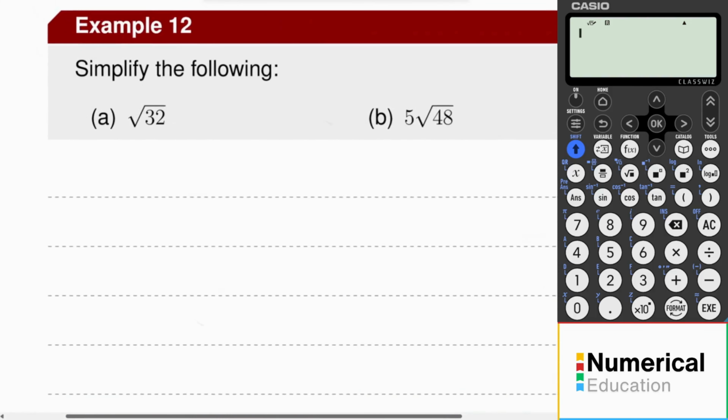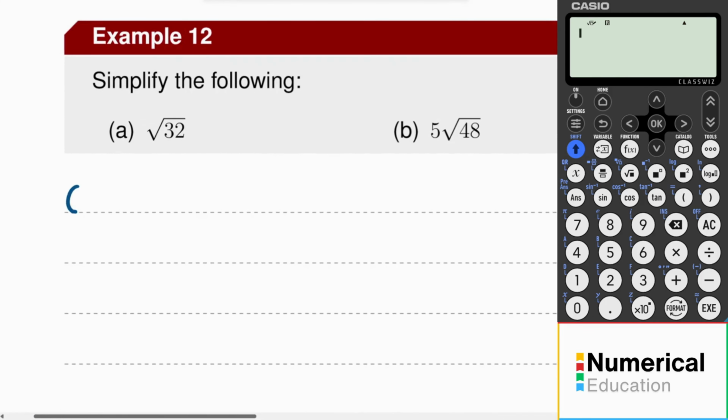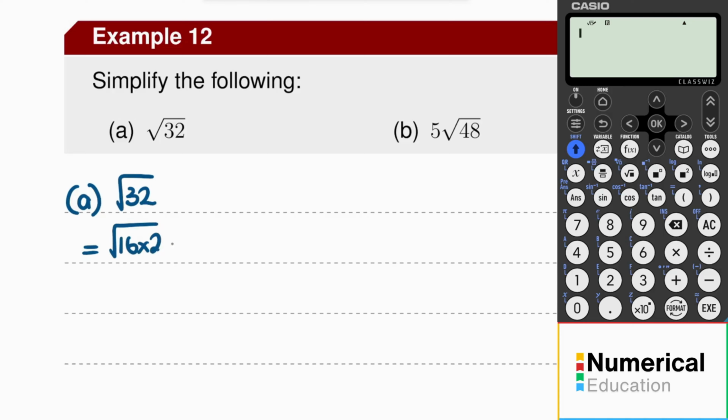We're going to zoom in. And what do we have here? We've got the square root of 32. So it's been a while since we've done these, but all we do is we think of two numbers that will multiply to give you 32, the first one being a square number. So the combination of numbers that would work here would be 16 times 2, which means effectively we can think of this as the square root of 16 times 2, but we can further simplify that because 16 is a square number.